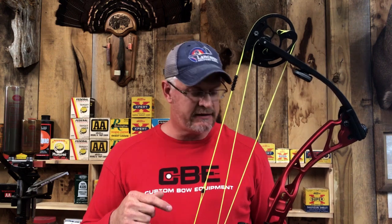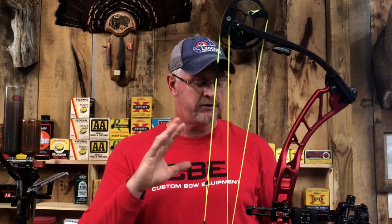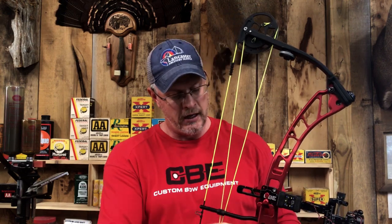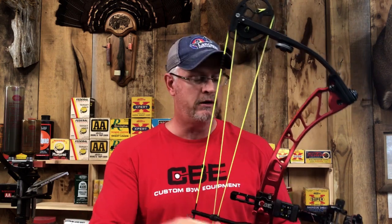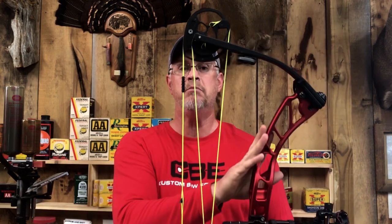My second favorite feature: say this is my favorite bow — maybe it's my only bow — and I want to utilize it for different archery organizations. Say I'm shooting a fat arrow for ASA and I want to take the exact same bow to an IBO tournament where I'm going to shoot skinny arrows. I don't want to shoot skinny arrows off of a wide launcher. Having a removable arrow rest makes it super simple — I can loosen the screw, pop this rest off, and if I have a second one, stick it right back on. If I have a second sight, I can take this sight off and put my second sight on. So I'm utilizing two rests and two sights on the same bow to have two setups that I'm 100% confident in.